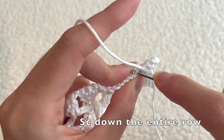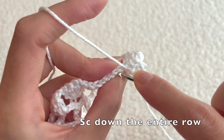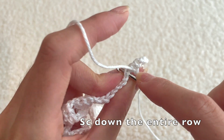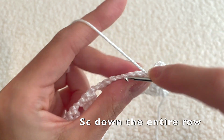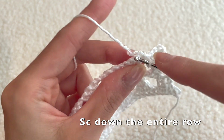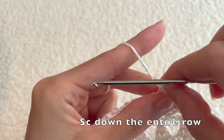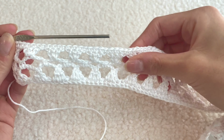Make sure to get your hook into every single stitch. Some of these stitches might be a little bit more difficult to get your hook into. So continue this all the way down and I'll meet you back on the other side. Okay, so this is what the lace should look like.